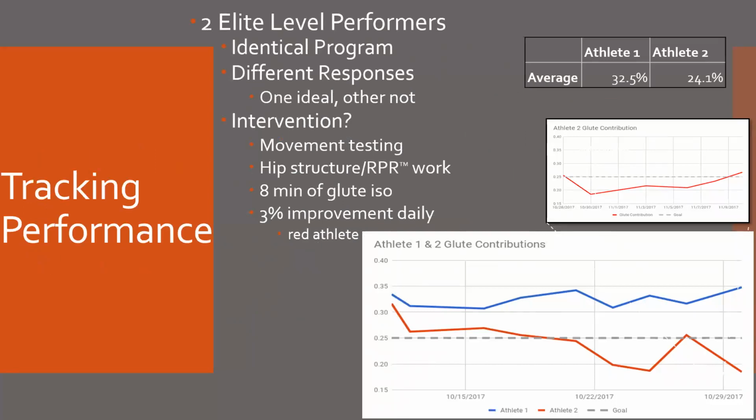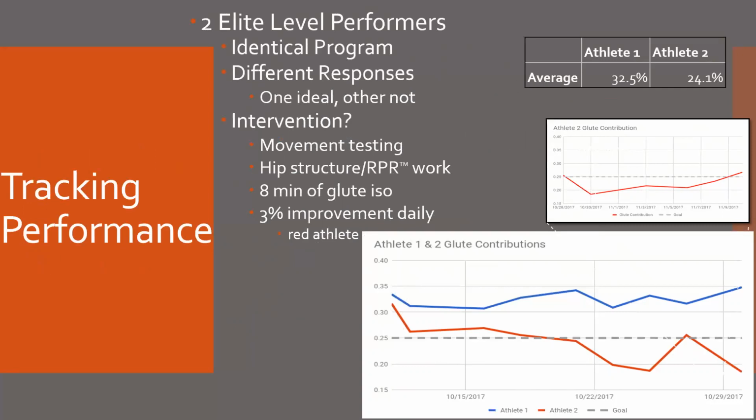So, tracking performance. This is Athos again and what we're seeing. The blue line is one of our high performers. Clearly, if the glute is above 25% contribution, and this is including glute, hamstring, outside quad, and inside quad, then we're going to consider them to be a high performer. So this athlete in the blue consistently remains high, still working up between 30 and 35%.